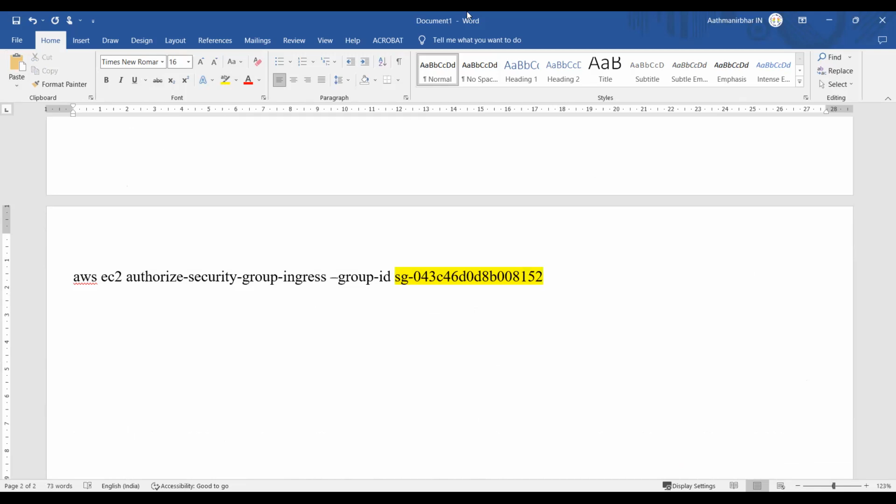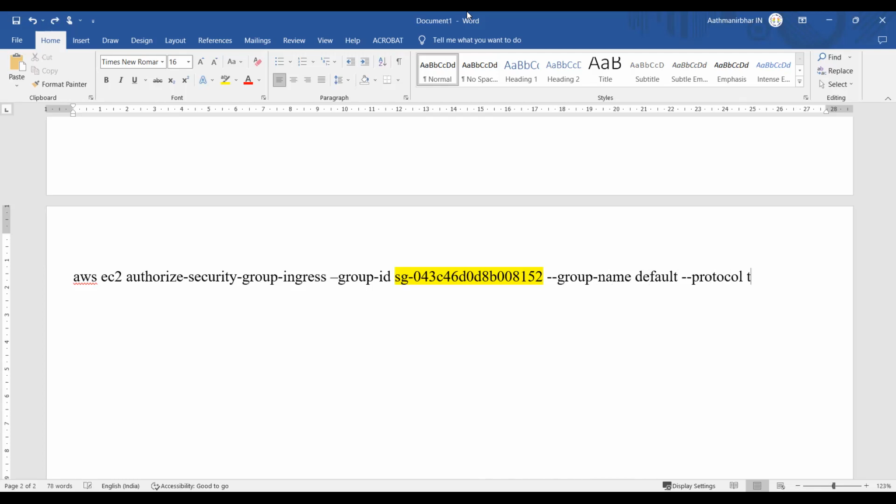This is the group ID, and group name was default actually. We did not create our own security group. We have picked up the default group name. And we need to add the protocol, right? What is the protocol that you want to add?